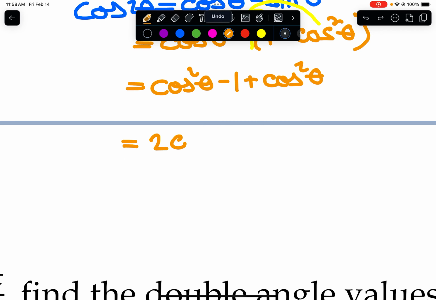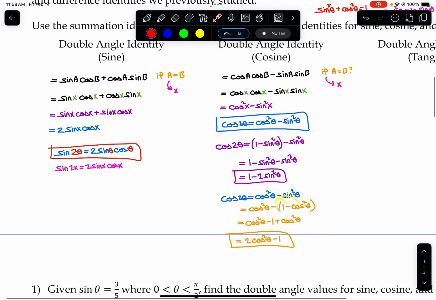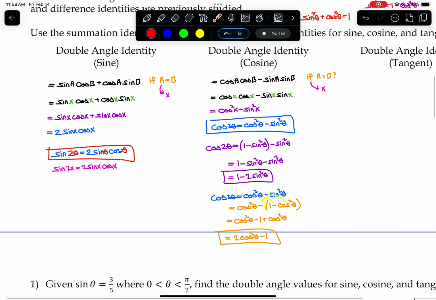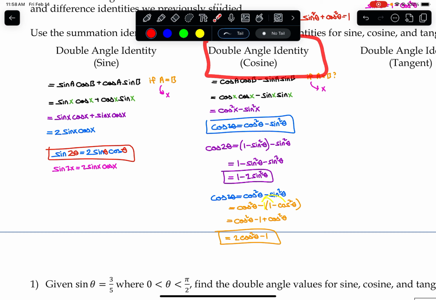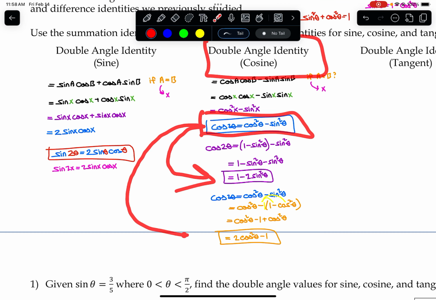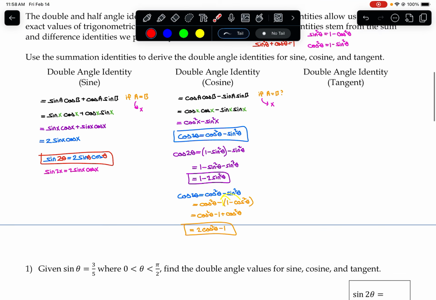That is written terribly. Let me rewrite that. Still written terribly, but you know what? It's fine. So even though we're doing double angle identities, even though we've only technically done sine down here, and now we've only done cosine, the double angle for cosine kind of gave us a couple other ones as well. So all these identities that I'm boxing, you're going to be expected to know and remember.